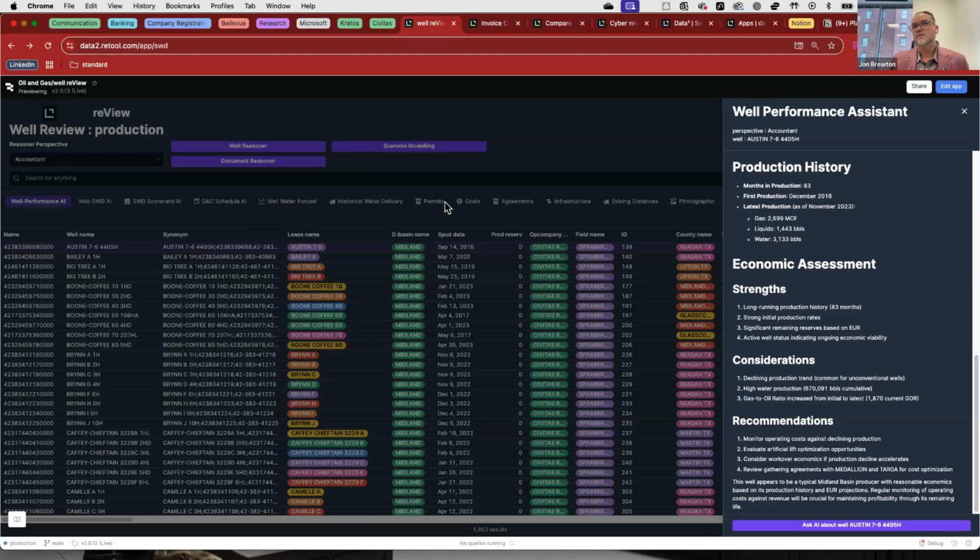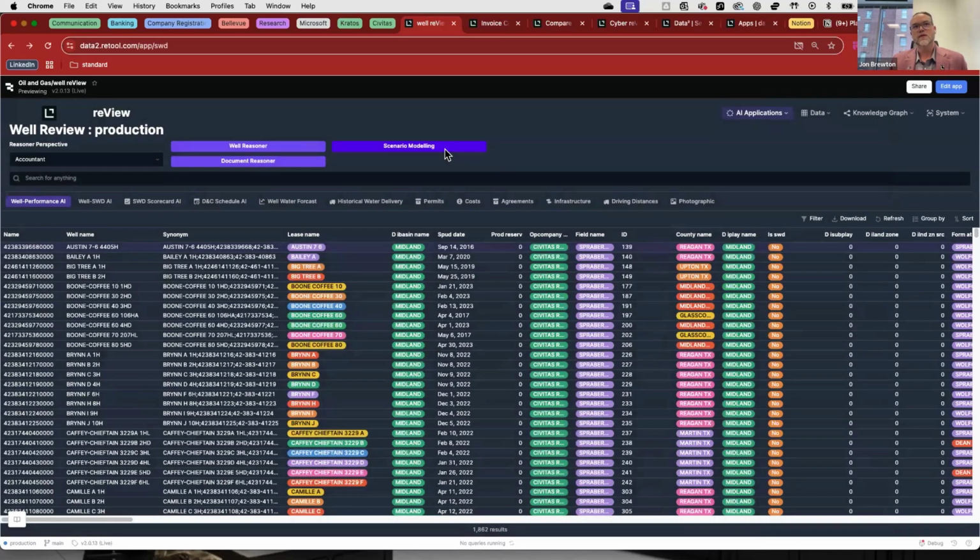And that allows us to do some very, very interesting things. I'll jump into two applications, but scenario modeling at scale is one of them. And document reasoning, or contextual reasoning across documents, led us to an accountancy workflow that we'll talk about really quickly. So let me jump into this.